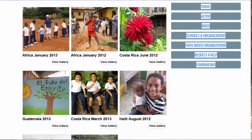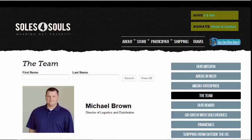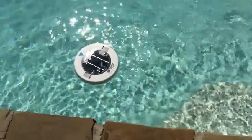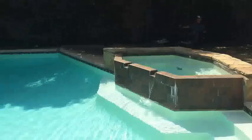He happens to be Buddy Teaster, CEO of Soles for Souls in Nashville, Tennessee. His nonprofit gives away millions of shoes to Haiti and other third world countries. He's been using the chemical-free SunShock for over a year now in his swimming pool — and look at his pool. He's about to give us one of the best unpaid product endorsements we could possibly ask for.